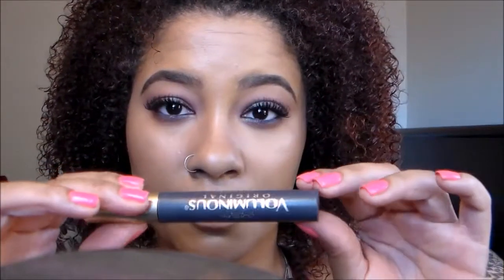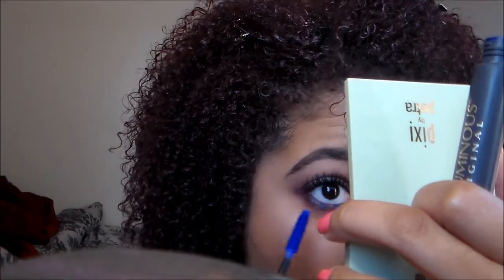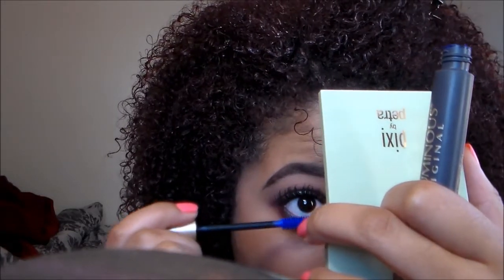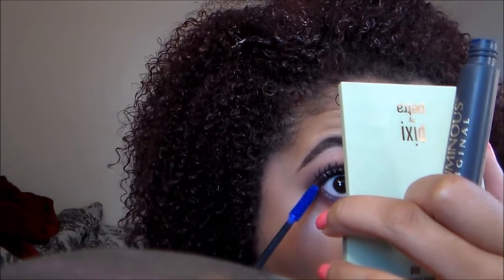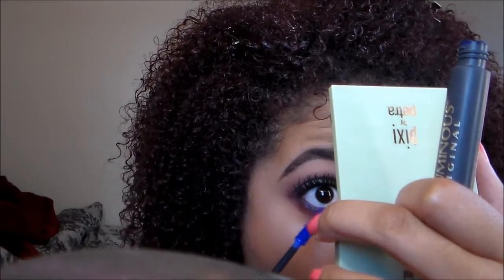And now we're moving on to the bottom lash line. I am going to be using a bright blue mascara this time. It excited me apparently. And I'm just going to be placing that on the lower lash line to give the eyes an extra pop and make it more interesting.